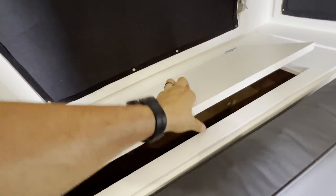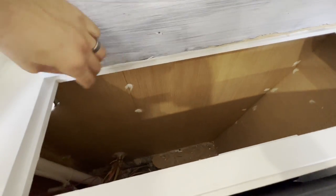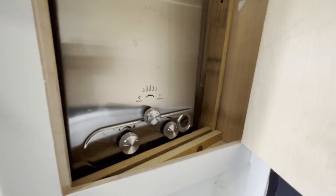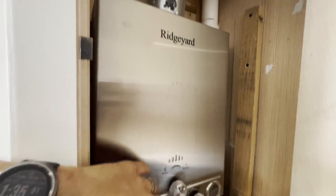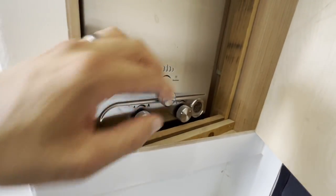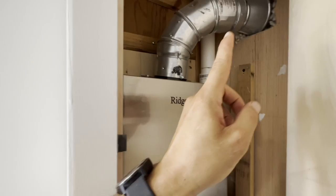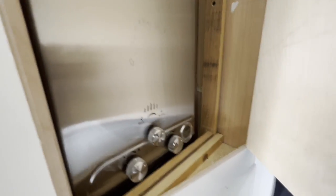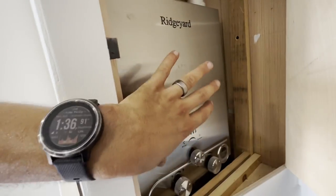This isn't quite done yet, but this is going to be where I store my blankets and stuff. I'll show you why there's a hole right there — I'm going to close that in so those can go in there. That's the fresh air intake, that's all the plumbing, and this is my access to all of the water lines. This is my hot water heater. That vent over there creates air for this to suck in so it can shoot it out rather than sucking cabin air and possibly spitting out carbon monoxide. It kind of creates its own little closed section, which I need to finish closing in, but the thing works great.